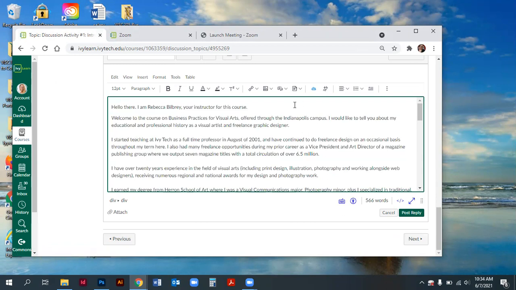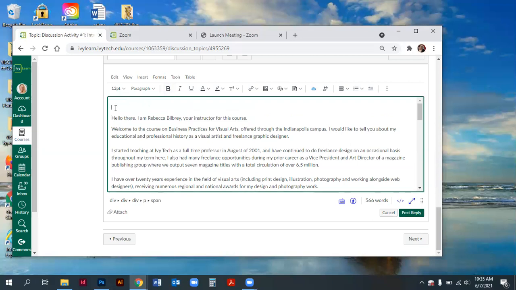And then this part is the part that is really important, is making sure you include an image of yourself or a likeness of yourself. And let me define that here. So I'm going to put my cursor before my introduction and hit the return key, and then put the cursor in that space. To insert an image, and this is not a linked image, okay? This is not an attachment, in other words. We want this image to come up as soon as this introduction opens. So we don't want to have to download anything. So this is how we're going to post images, not only for this discussion, but for future discussions.